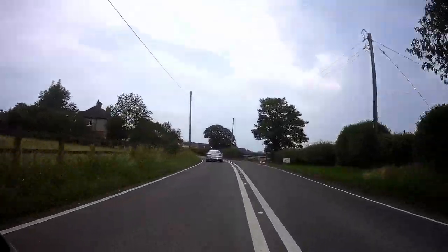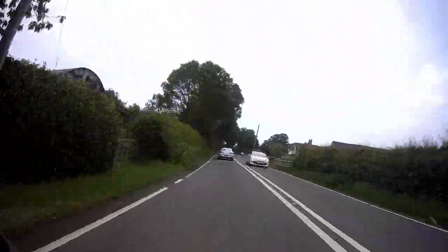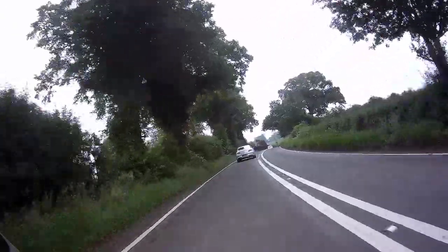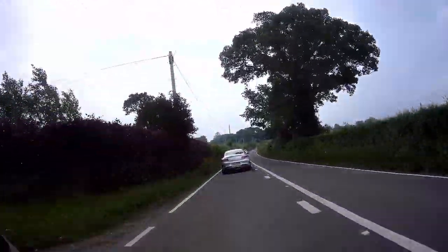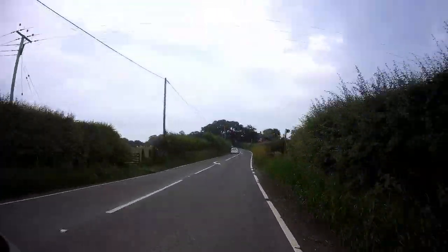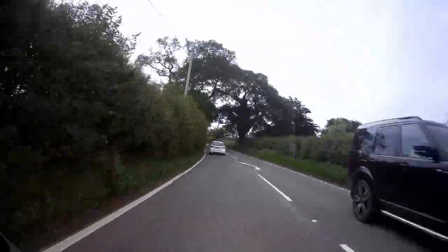Telegraph poles might tell us where the road's going — but not always. Vanishing point, trees, hedges — you've got to take it all in, every last thing. Keep your eyes up, see what you can see in the distance and beyond if you can. Looking beyond — overtake's on. Nice and steady back in, not cutting in front of the car, plenty of time there.